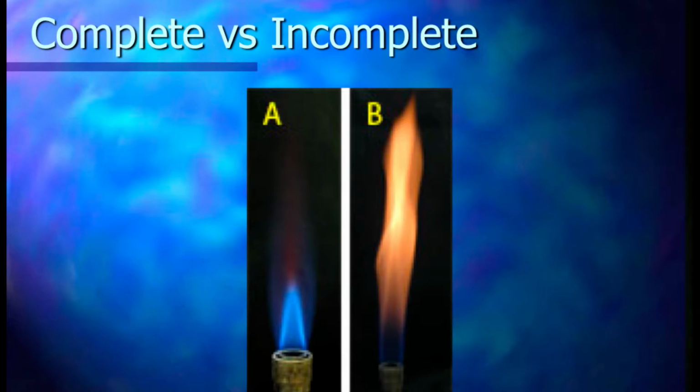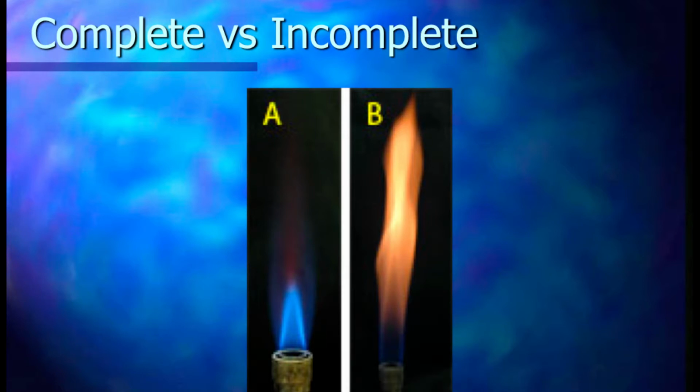This is how you know the difference. The Bunsen burner flame on the left has a perfect balance of oxygen and gas because you're burning all the gas. It's a nice blue flame. The flame on the right is too much gas and not enough oxygen because that yellow is actually carbon that has not been burned. That carbon is soot particles, and those soot particles get excited. Their electrons jump up and jump back, and they give off this yellow light. So anytime you see a yellow flame, that's an incomplete combustion.